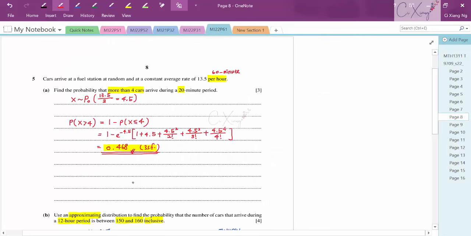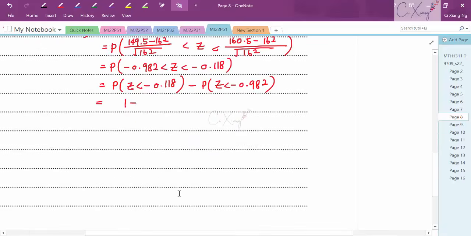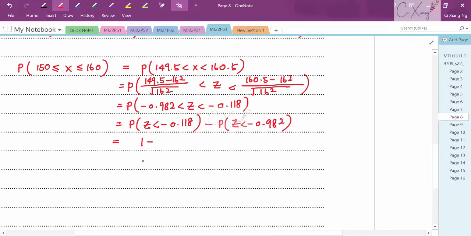So we go back to our solution here. For this part, generally we are having 1 minus 0.5470. Okay, so maybe I put a sign here. So this one belongs to this whole thing. All right, then minus, I just copy the minus. Now I'm looking for the area P(Z smaller than negative 0.982). So the steps are generally the same, right? So you're having 1 minus, okay, looking for 0.982.